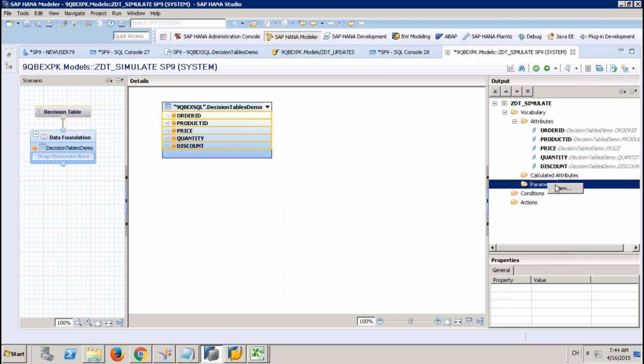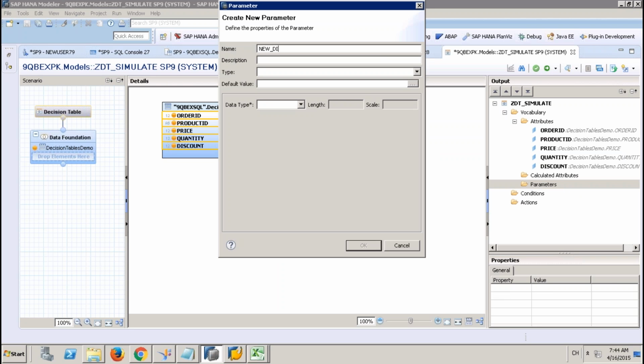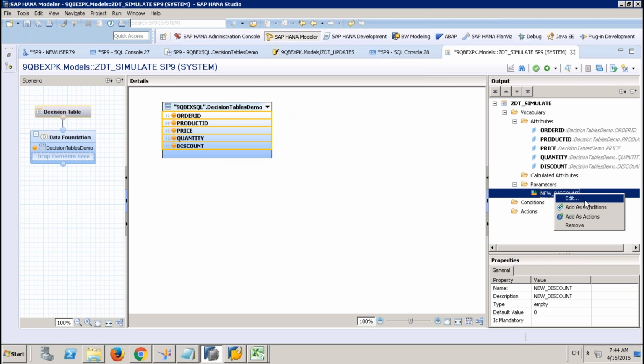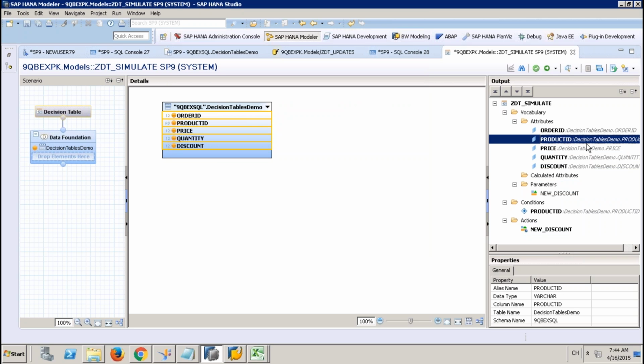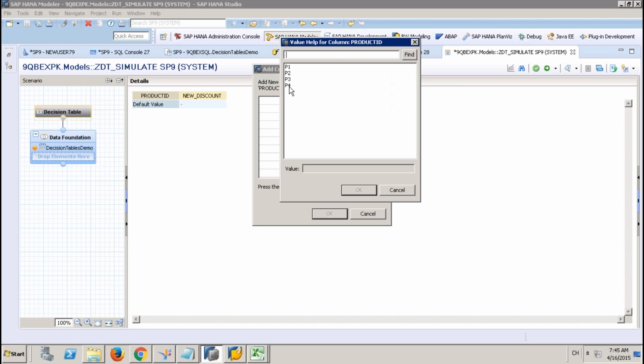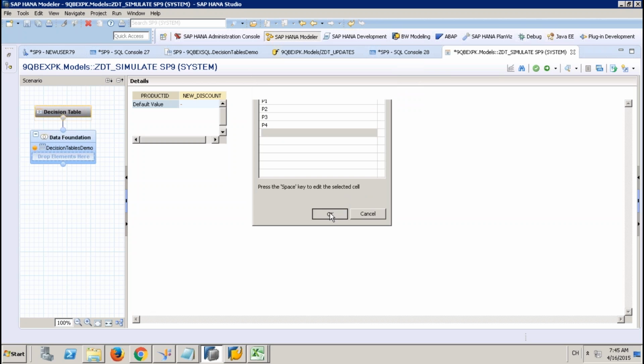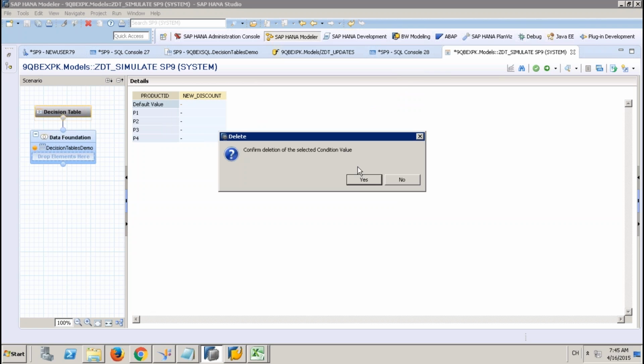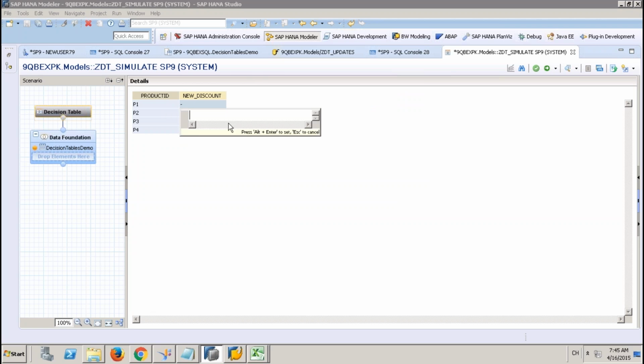I'll say create a new parameter, and I'll set this parameter as action and my product as condition. So I can go and build the view. Set discount.